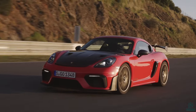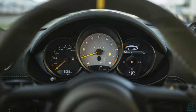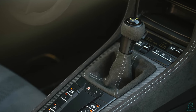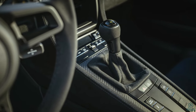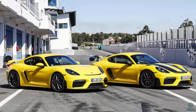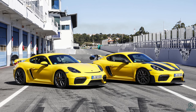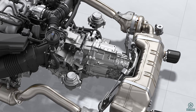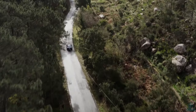As for specifications on the new GT4 RS, it will make 493 horsepower and 332 pound-feet of torque and rev all the way to 9,000 RPM. It will only be available with the 7-speed PDK — there will be no manual option, likely because the existing mid-engine manual gearbox could not handle the power. Even in the GT4 and GTS, the manuals were slightly derated torque-wise versus the PDK due to this limitation, and they wouldn't develop a new gearbox just for the GT4 RS. The PDK also has shorter ratios than in the regular GT4, solving the common complaint about overly tall gearing resulting in fewer opportunities to rev all the way to redline.